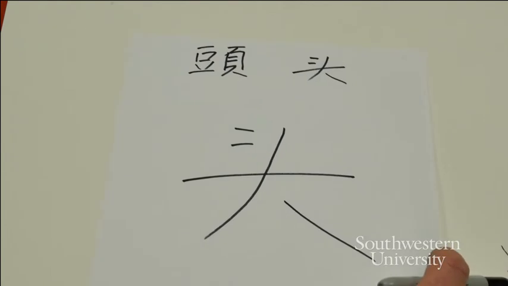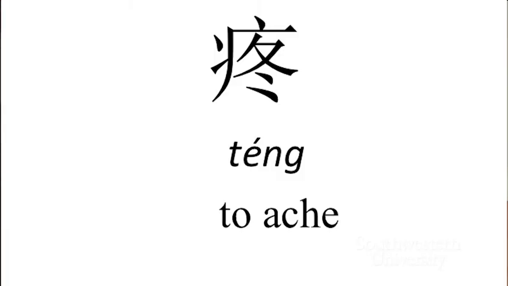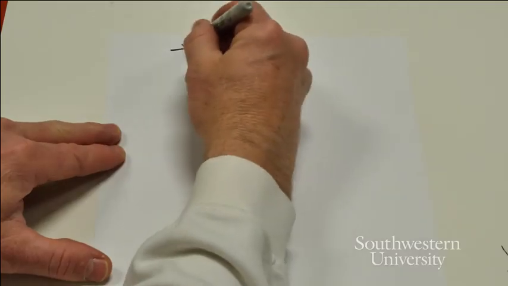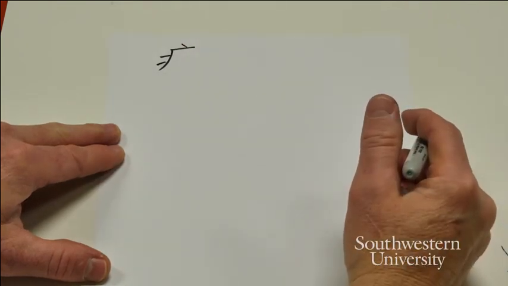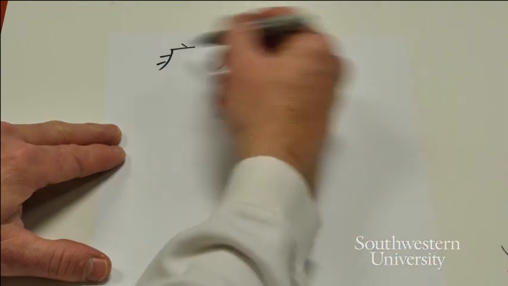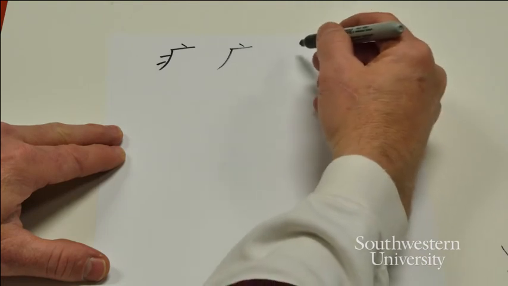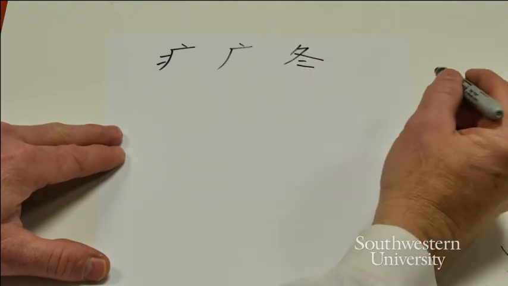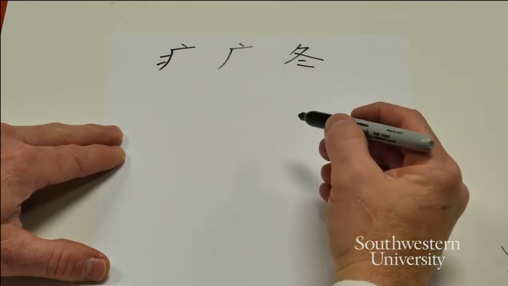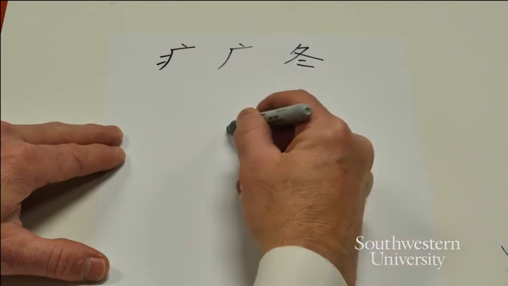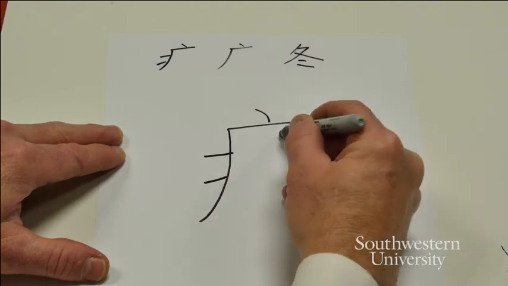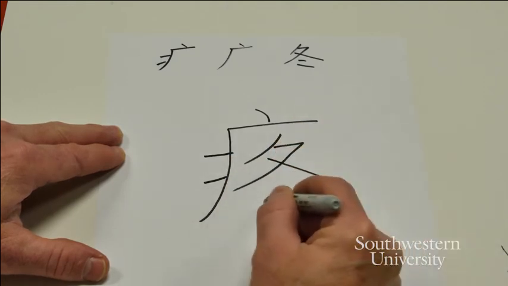By the way, tou means head, but it's also a common suffix to just make a noun out of another word, to make it an everyday two-syllable word. This component is illness, and I don't know where it derives from. This, of course, is a shelter, so there might be some connection, but I don't know what it is. And then the phonetic below, dong, as in winter, this character can be pronounced tong in some places, but tongue for a headache.